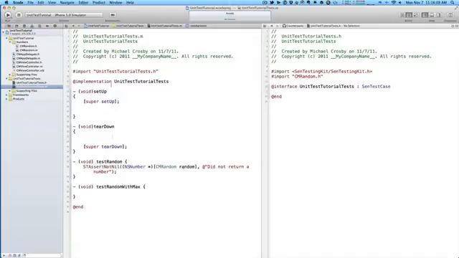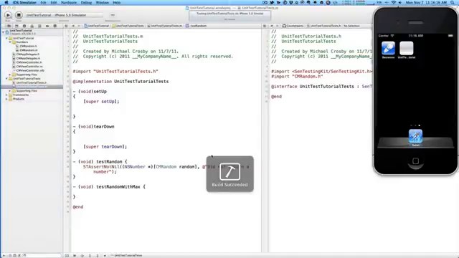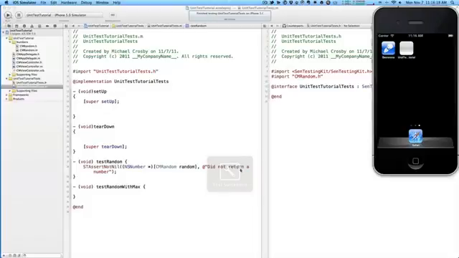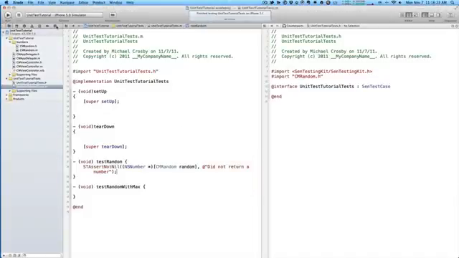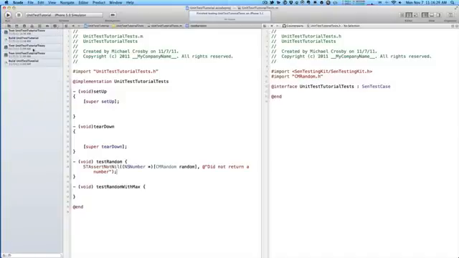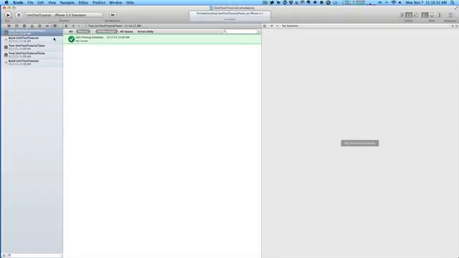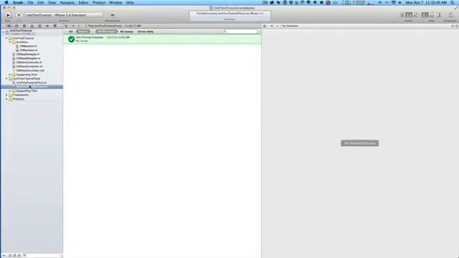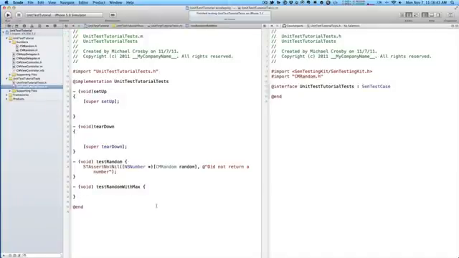So if we want to run the test, we can go up to product and hit test, or we can do Command U, and this will build our project first and then run the test, and we can see that test succeeded. So if we want to look at the output of the test over here in our navigator, the very last item here shows all our build logs and tests. So the top part is the most recent test, and we can see unit testing complete. Okay, and everything's green and good to go. So let's go back to our test case and test out our other one.